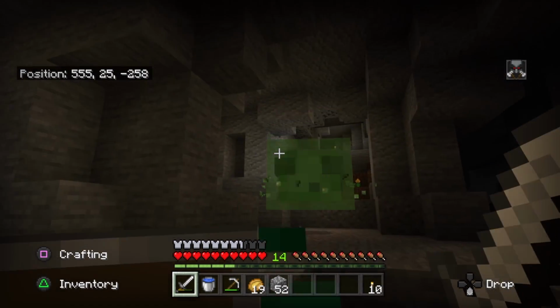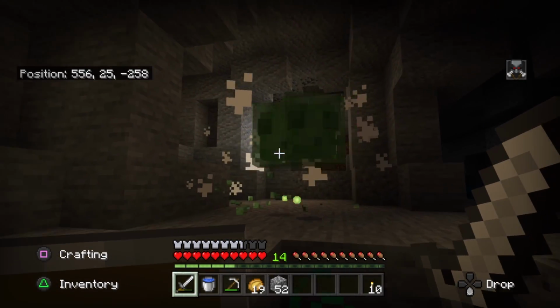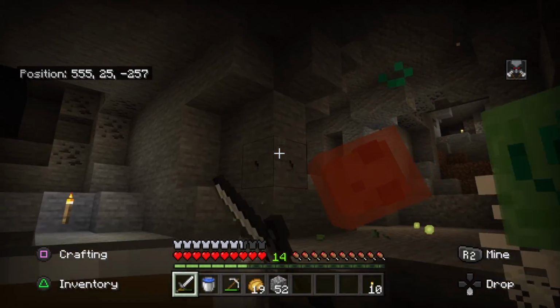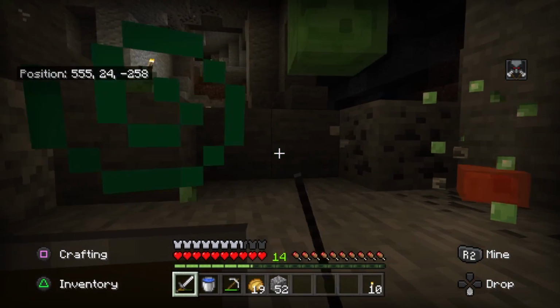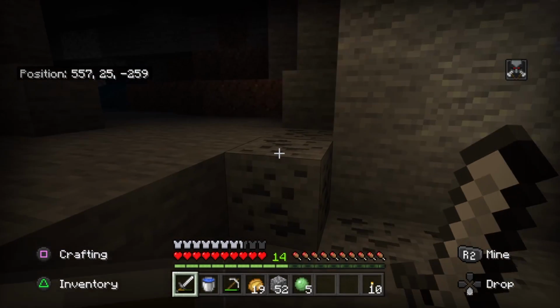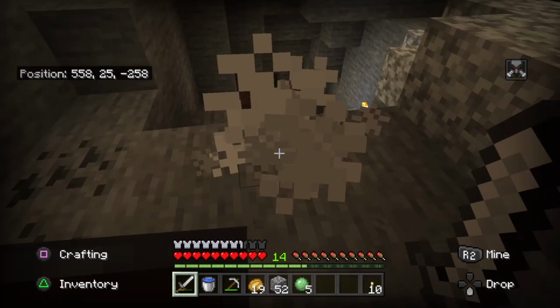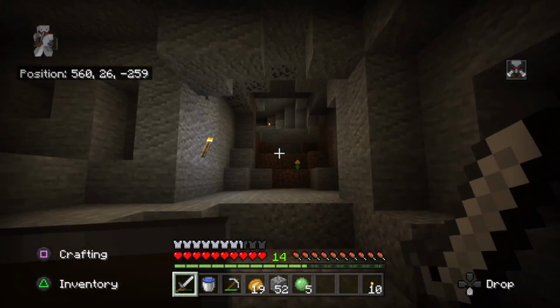Oh, jeez, he's flying. Get over here. Get out of here. Get out of here. Why are these? When did they make it so that slime starts spawning in caves? Like, what?